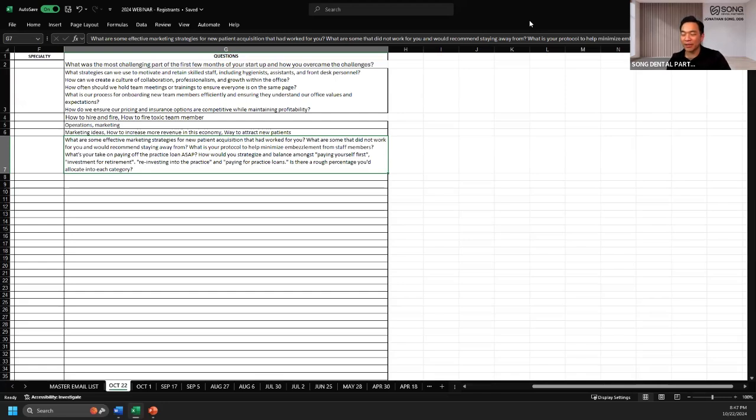You want to shorten the process from exposure to scheduling as much as possible, right? You don't want them to go through too many hurdles. Make sure it's easy for them to schedule. So you have to think about a lot of those, and a lot of them depend on the avatar, your actual target patient.